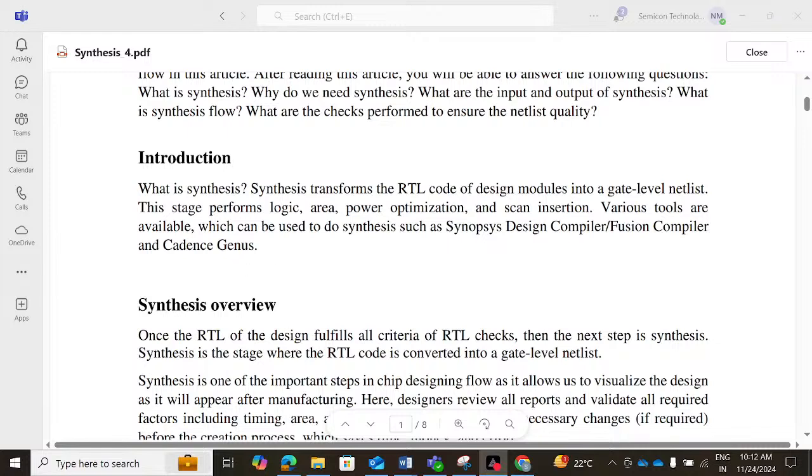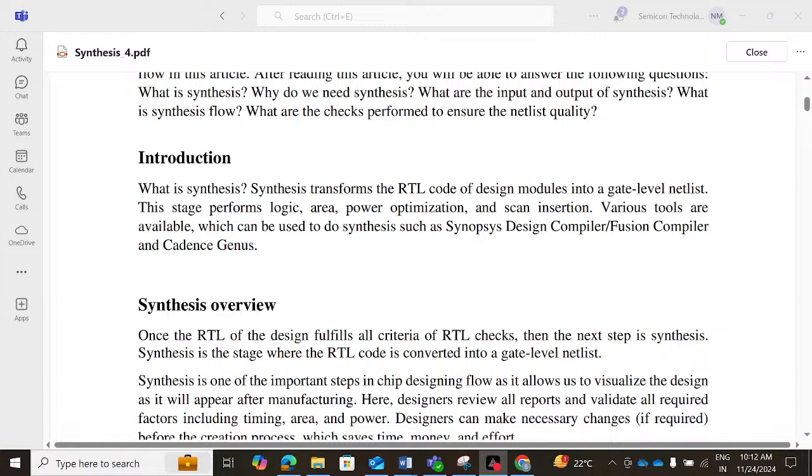Now, various tools are available which can be used to do synthesis, such as Synopsys Design Compiler, Synopsys Fusion Compiler, and Cadence Genus. We use Synopsys Design Compiler when our backend tool is different. For example, if we use the backend tool as Synopsys ICC2, or if we use the Cadence Innovus tool, then in those cases we depend on Synopsys Design Compiler.